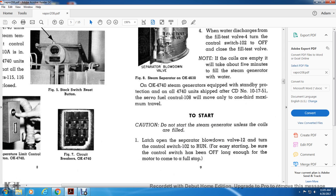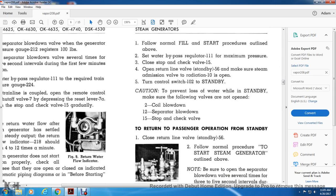Alright, to start, do not start the steam generator unless the coils are filled. Latch open the separator blowdown valve 12 and turn the control switch 102 to run. For easy starting, be sure the control has been off long enough for the motor to come to a full stop.